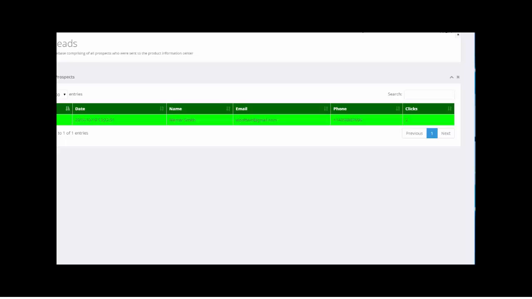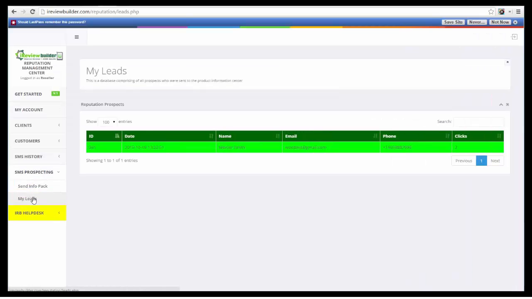Let me expand this out a little bit. There we go. So let's go back to the leads. This is where the leads are. As stated before, green means they clicked on the actual page and viewed the page where all the links for the flyers and videos are. Just because it doesn't appear green here doesn't mean the person didn't view it. Inside of that email, if you remember, they could have clicked those links directly. So it's always a good idea just to follow up with those users anyway, whether or not they show that they viewed the page.